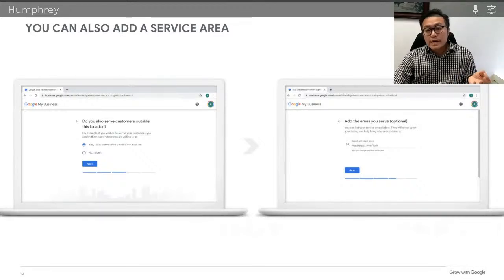Also, if your business has a physical address, but also delivers goods and services to customers, then after entering the business address, you have the option seen here to add additional service areas. When you're done, click Next to go to the next step.